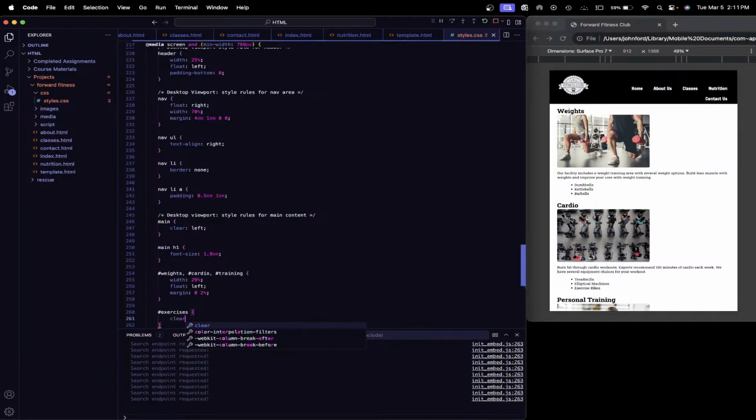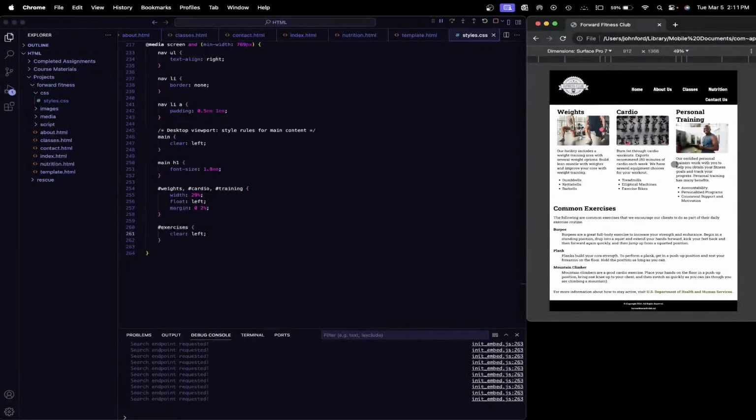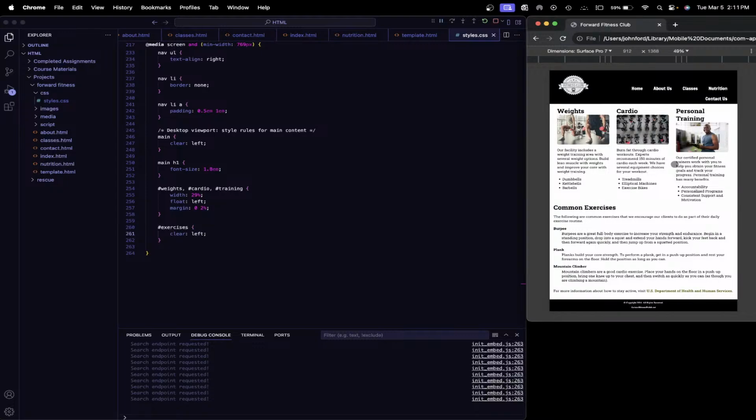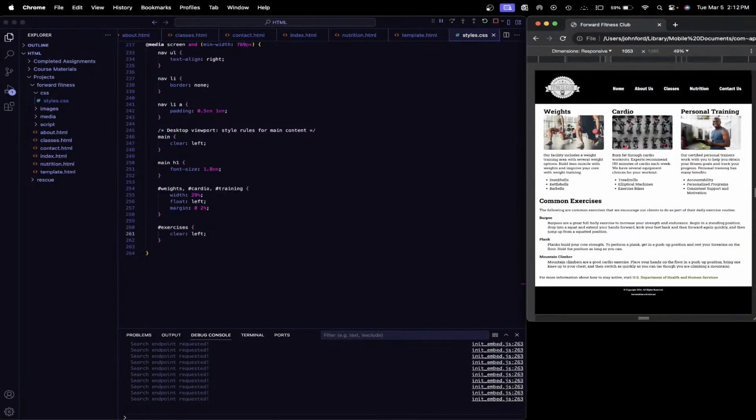Size, and we are going to clear left. Cool, wonderful. So let's see what it does. There it is. Cool. So there it is.